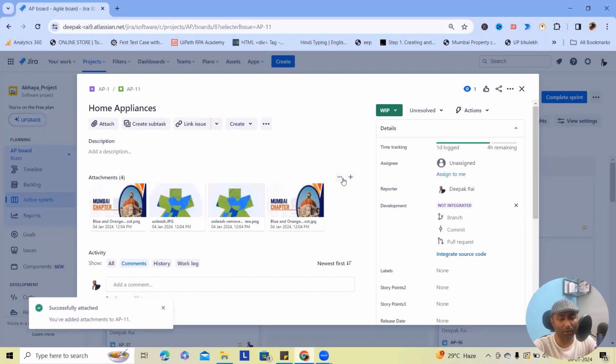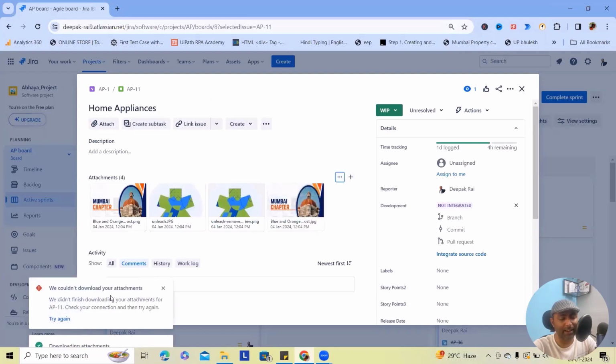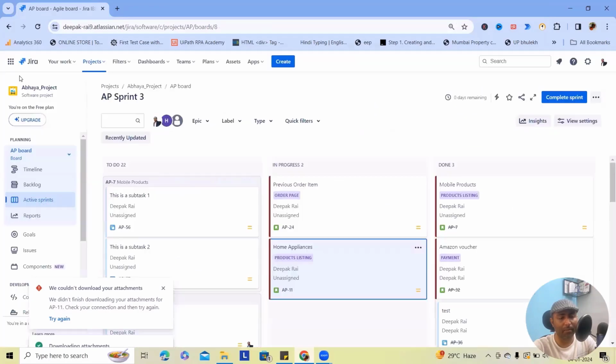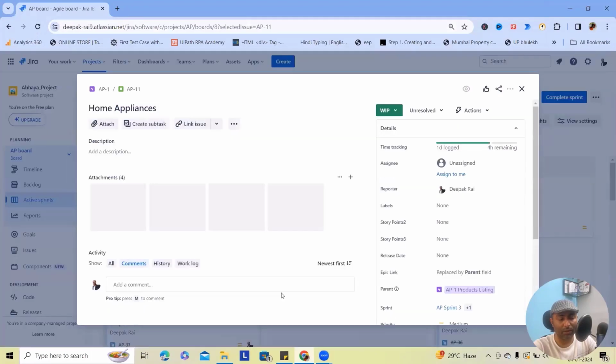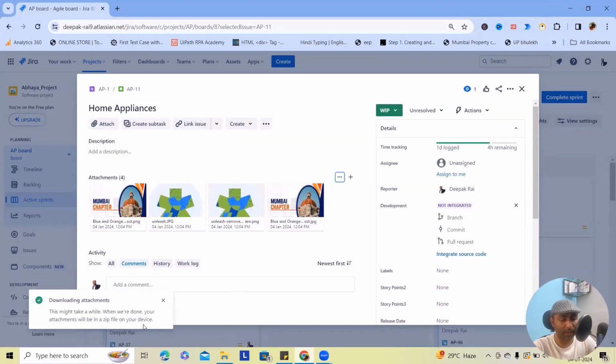If I want to download it, I click download all, and this will get downloaded. It says we did not finish downloading your attachment, so it's not uploaded yet. Let me refresh the page and try it again. Here, let me try to download all. This is downloading the attachment. So you can see the attachment is downloaded and will be a zip file.